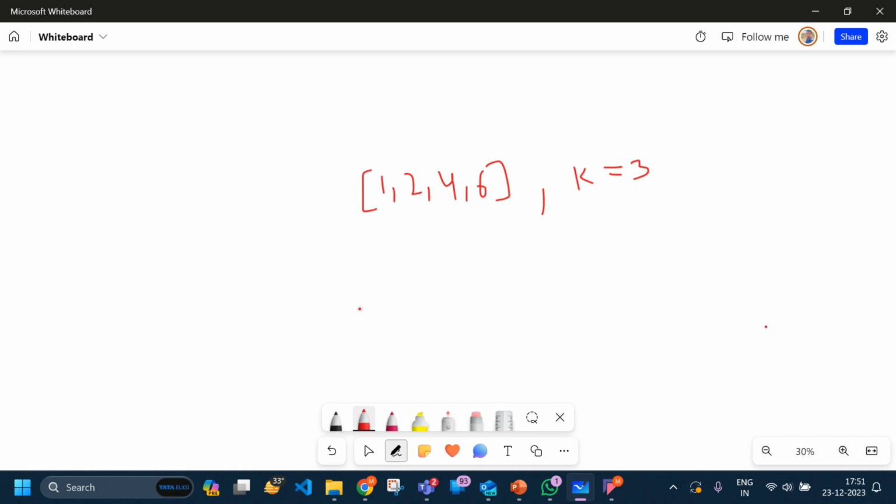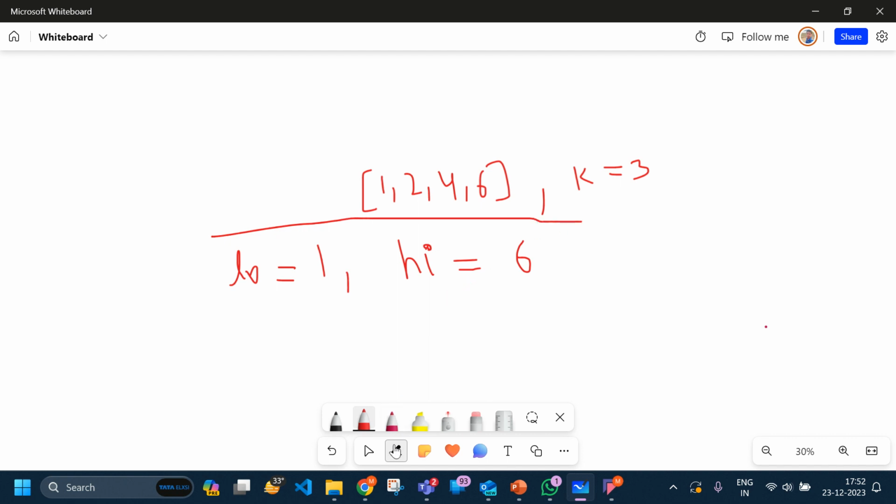Okay, so we can perform a binary search. How do we do binary search? We fix a lower limit, let's suppose it's 1, and we set a higher limit. What can be the higher limit? The higher limit can be the maximum element in the array, right?